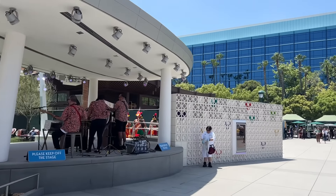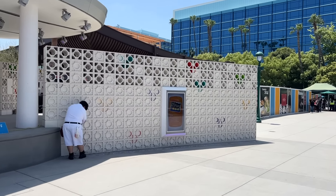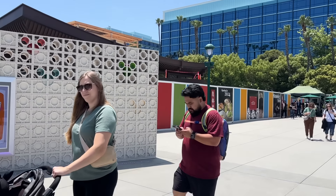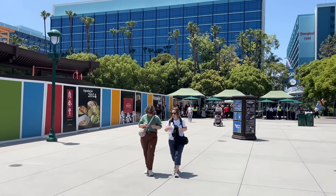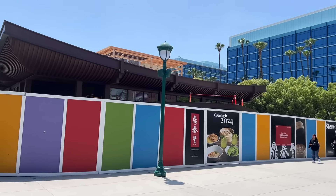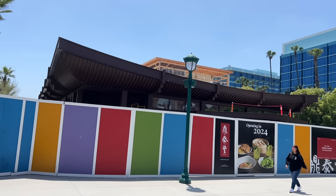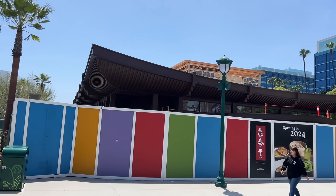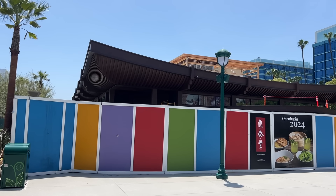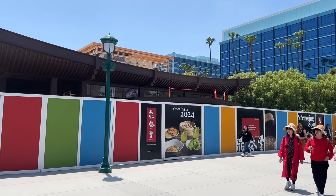Check out all these Mickeys on this wall here — that wall feels kind of new. Here is Din Tai Fung. This has made great improvements just in the last two weeks. When we were here two weeks ago, all that brown was just steel framing, and now they've got all the facade and the woodwork — it's coming along really nicely. I cannot wait till this opens; we are definitely going to give it a try.